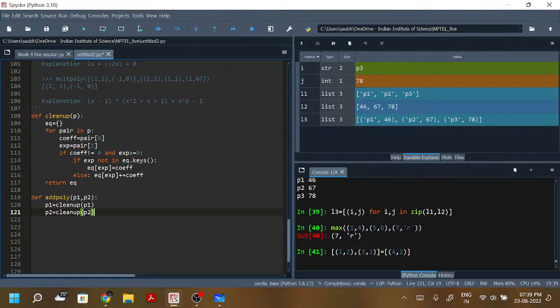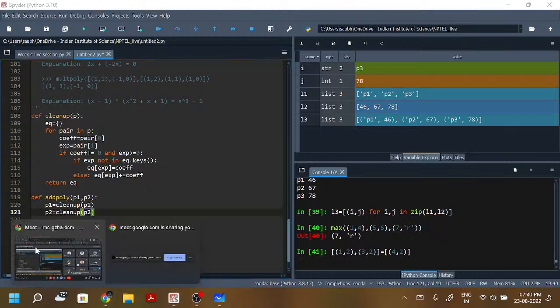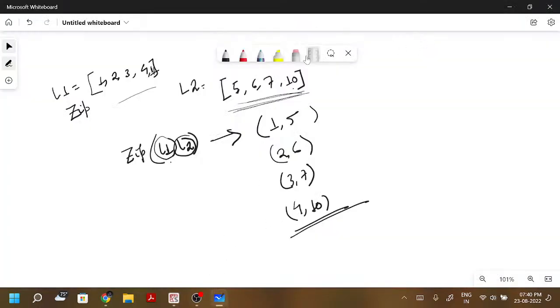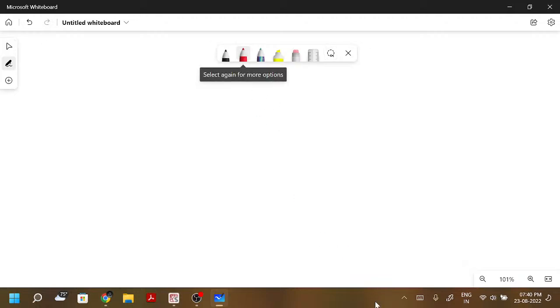So now how our polynomial addition works is, if my polynomial is say x cube plus 2x plus 3, and I add x cube plus 3x square plus 6, I'll just calculate whatever has the same exponent.